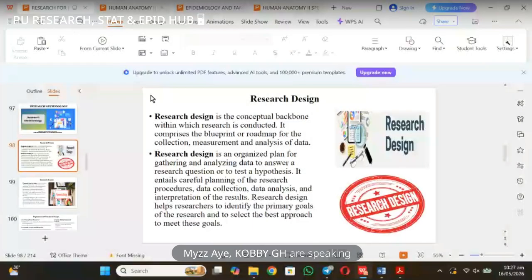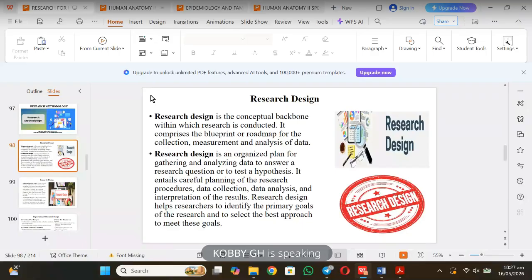So if you open someone's work and the person did qualitative, when you go to the results section, you are not going to see a pie chart or a line graph. You are going to see something like an essay, like someone describing an interview between two people. Once you see something like that, it means the person conducted what we call a qualitative study. Is that okay? Yes, please.